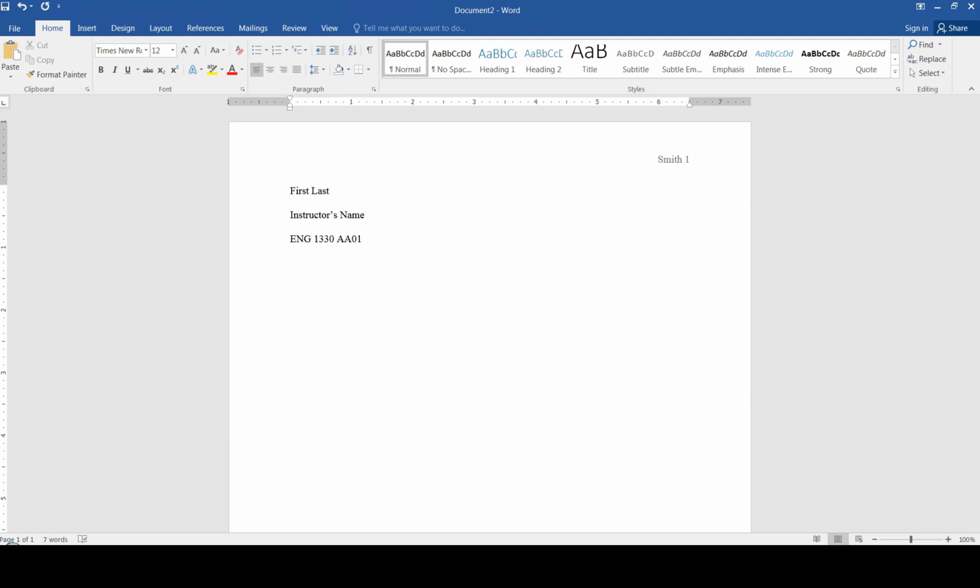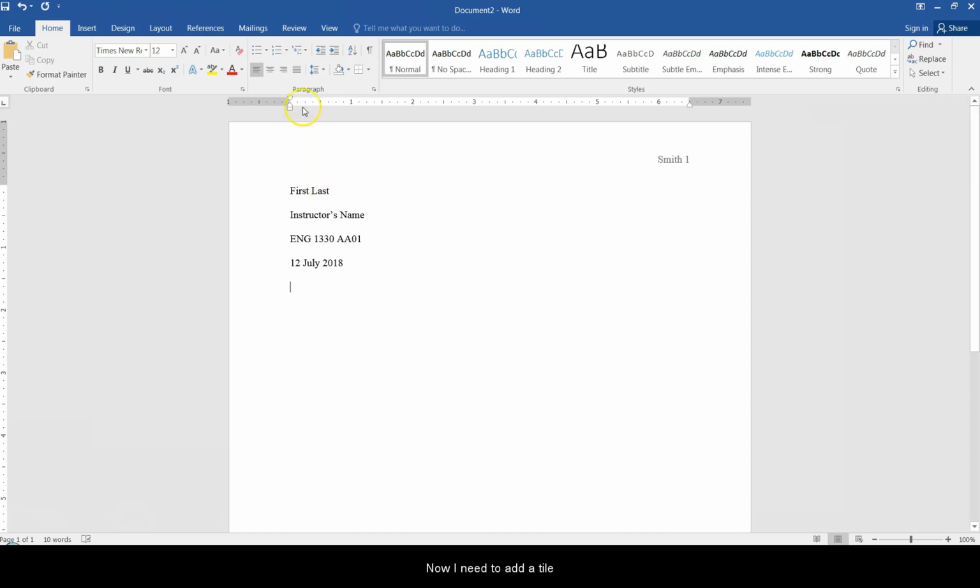Add that, and then add another space, and then you need to type your date in MLA format, which is something a little different than what you might be used to. So you type the date first. So today is July 12th, 2018. So I type 12, then July, then the year 2018 with no commas. And then I add another space.